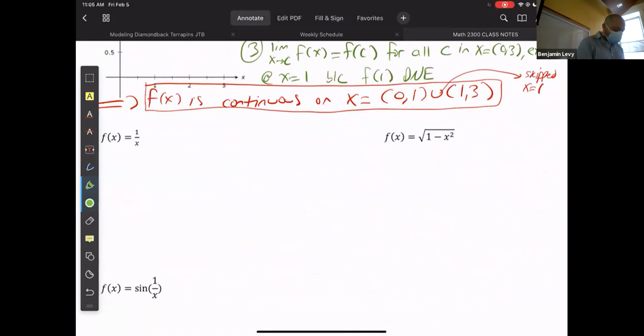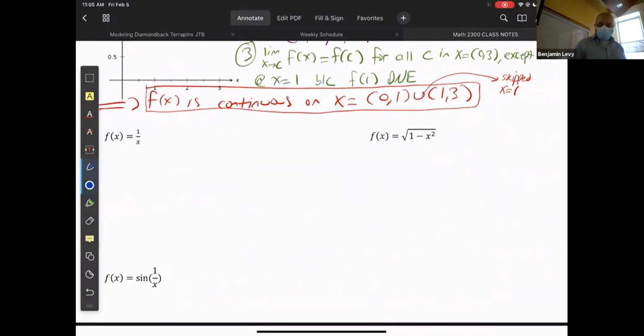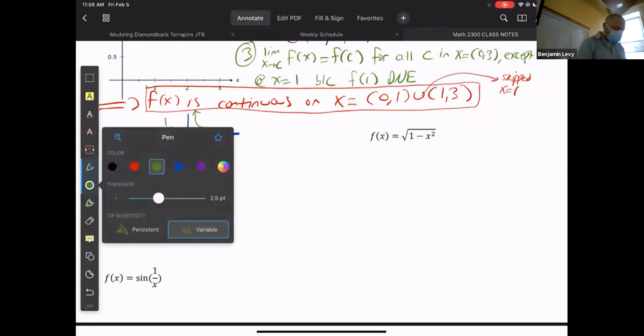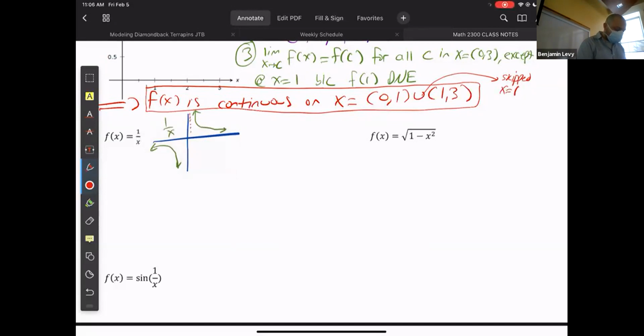So 1 over x is a function that we've seen a couple times already, and we've seen the graph of it as well. I'm just going to start by graphing that. We know 1 over x does this. That's what the function 1 over x looks like. And it has a vertical asymptote at x equals 0. These lines are getting closer and closer to this red dotted line, but never touching it. There's an asymptote because you can't plug in 0. There's an x in the bottom, so you can't plug 0 into the bottom. That's what makes the asymptote.